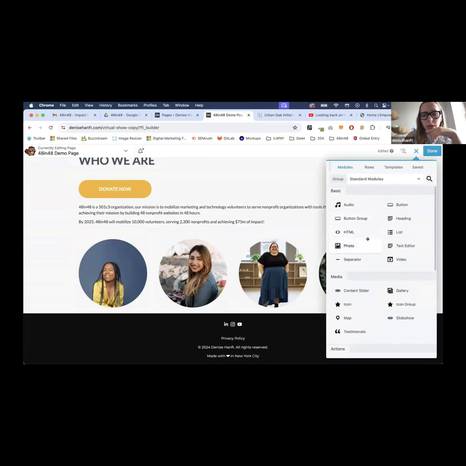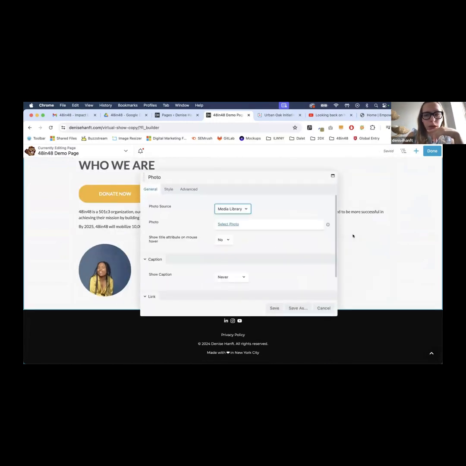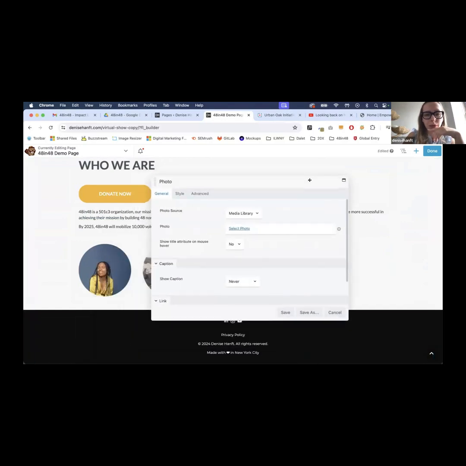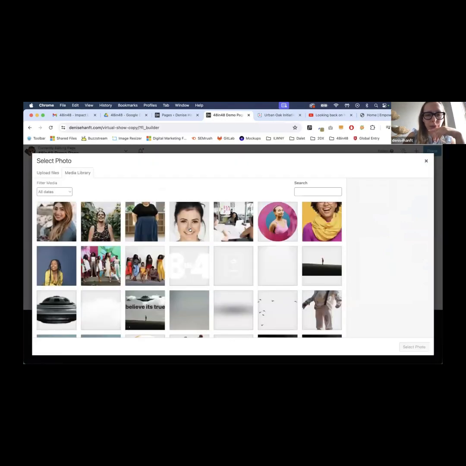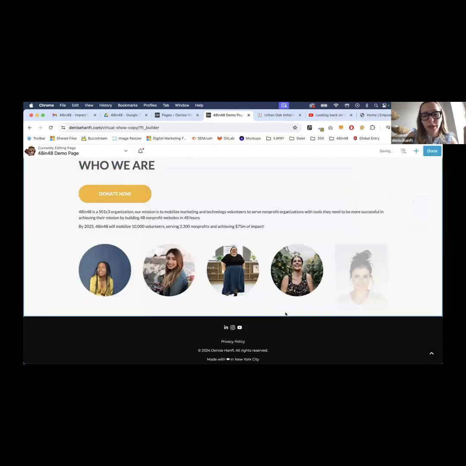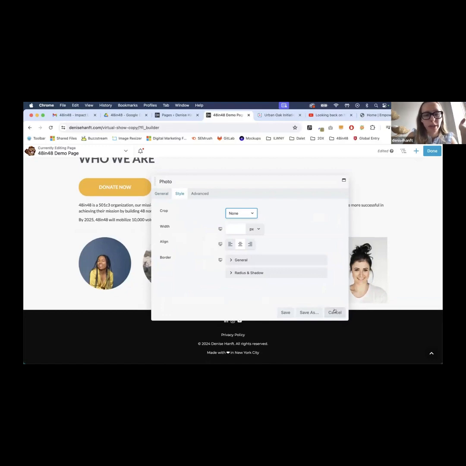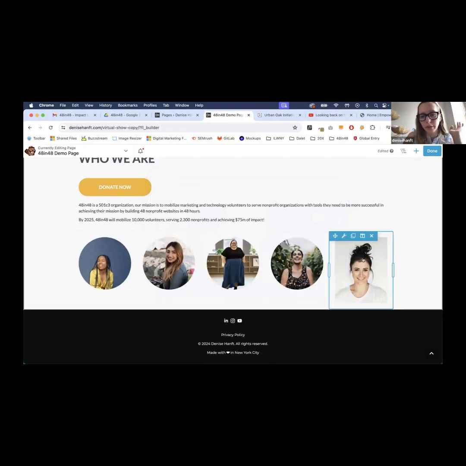You can do that here by selecting a photo and just adding it here. But then again, you would have to, so let's select a photo. You see, it's not looking the same way as the other photos. So you would have to go in and then style it and adjust it the way that the other photos look. And it's just very time consuming.